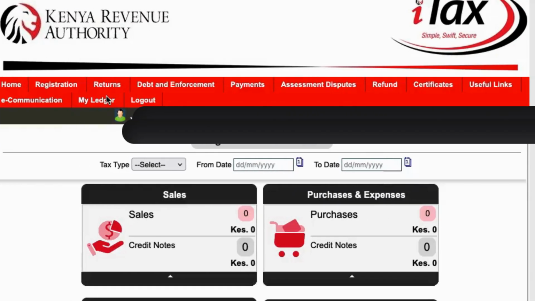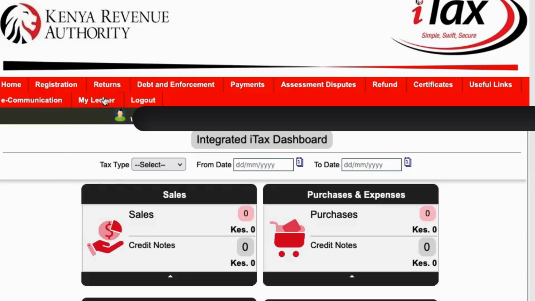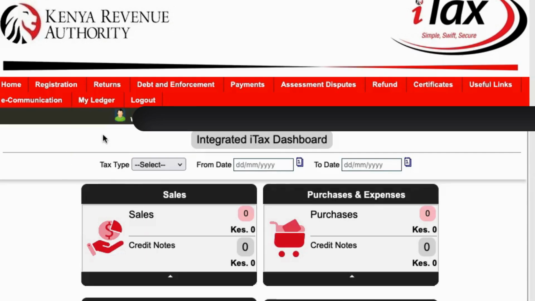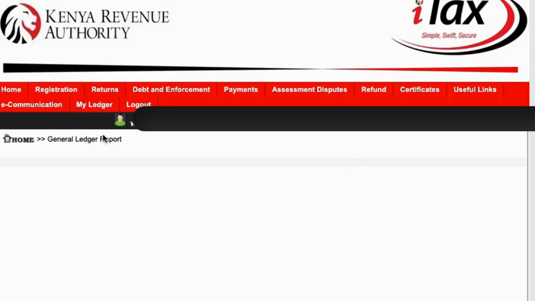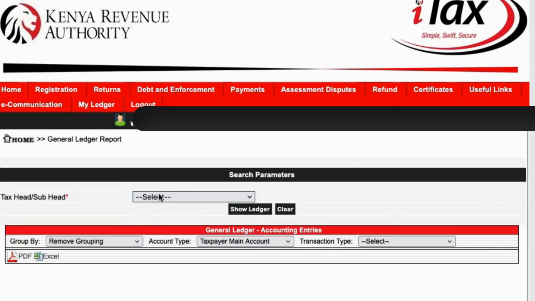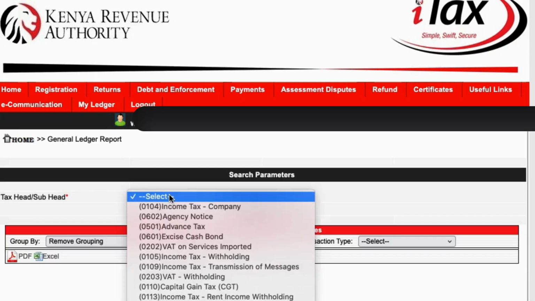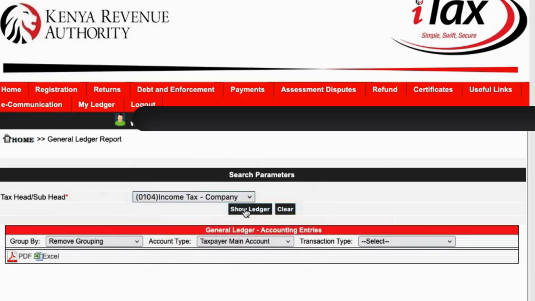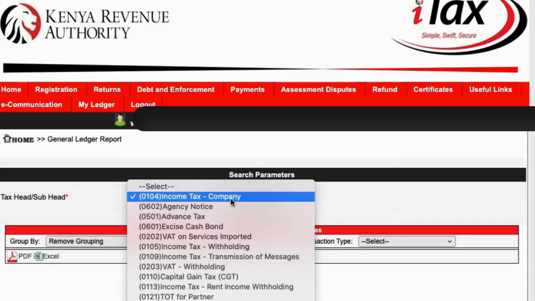If you're dealing with a company, the process is exactly the same. The only difference is the tax obligation you select. Under tax head, you will choose Income Tax Company if you're confirming amnesty for corporate income tax. If you are checking a different tax obligation, simply select the relevant tax head from the list.